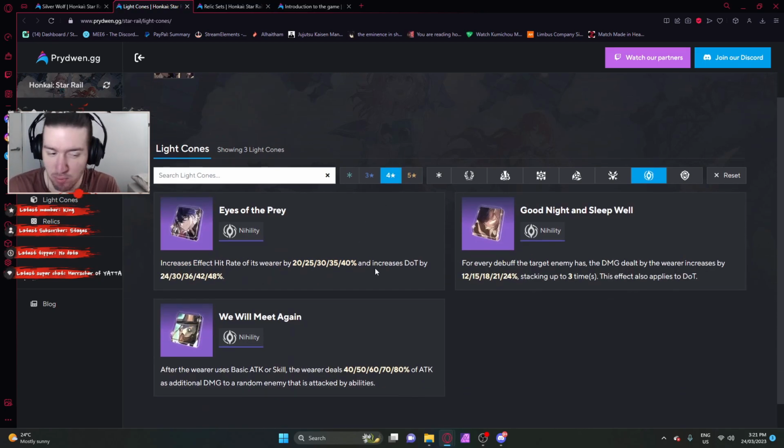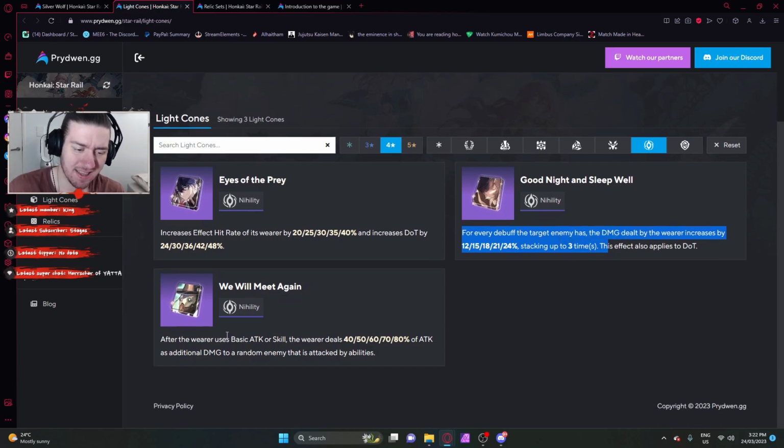As for 4 stars, probably any of them. To be quite frank with you, this one is a flat effect hit rate increase for all your skills and abilities, so it means that your basic attack and your skill are being buffed, which is overly amazing, and all the other percentages that are base percentages are being increased, so that's really, really good. Good Night, Sleep Well: for every debuff that the target has, the damage dealt is increased, so more damage from your ultimate, because that's really the only place where you get damage and DoT damage, as the last part has a quantum DoT. That's fine. And then the last one, probably not. After the wearer uses a basic attack or skill, the wearer deals additional random damage to the enemy that is attacked by abilities. Probably not. Your best is going to be Eyes of Prey, followed by Good Night, Sleep Well.